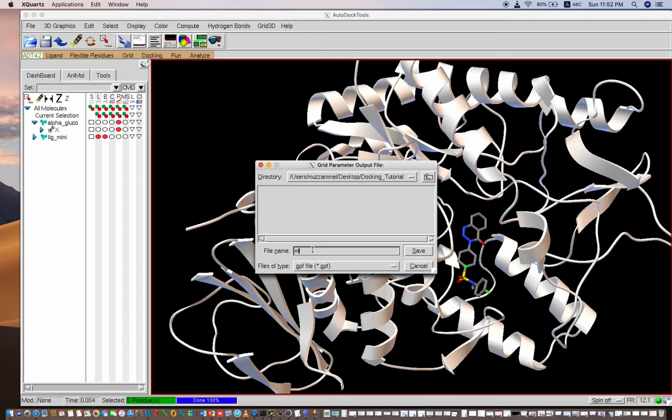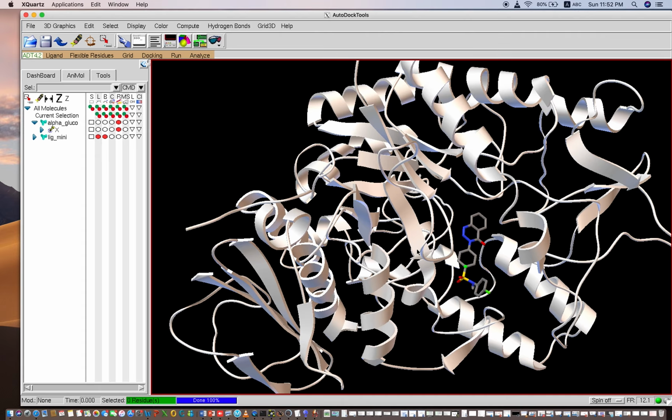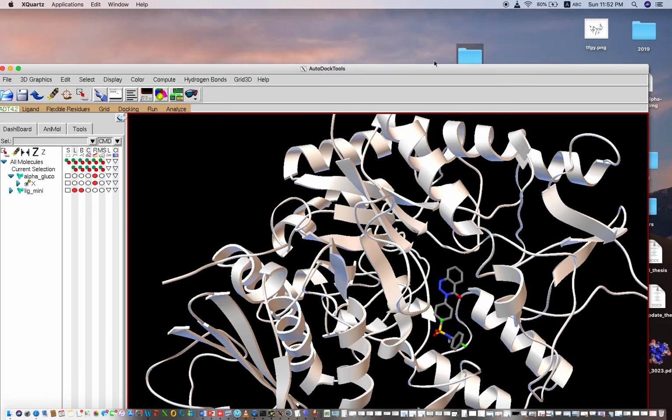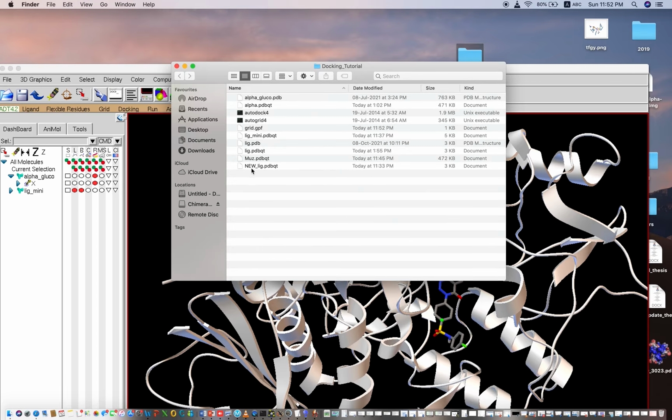The file name will be m.gpf, grid parameter file. So I am making it simple for you as well. I am typing grid.gpf, the grid parameter file. So click save. Yes, the grid parameter file is saved. You can go to the folder and check where the grid parameter file is.